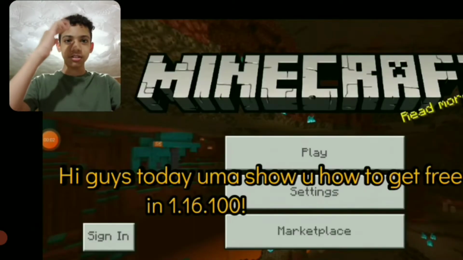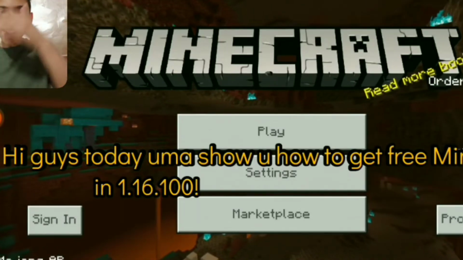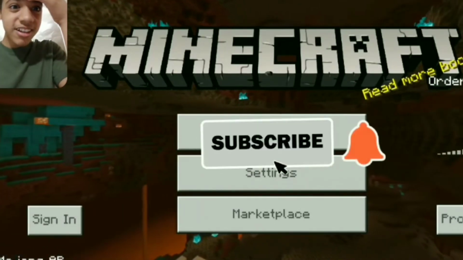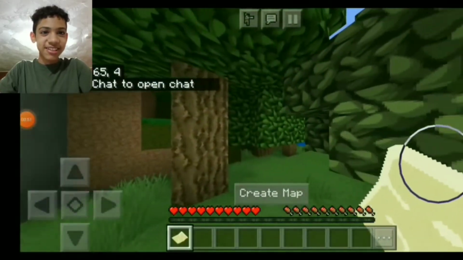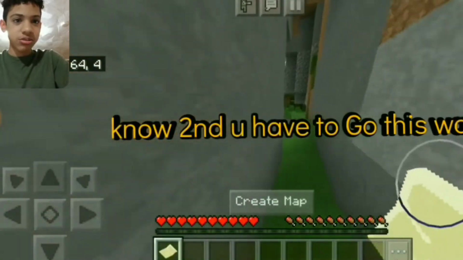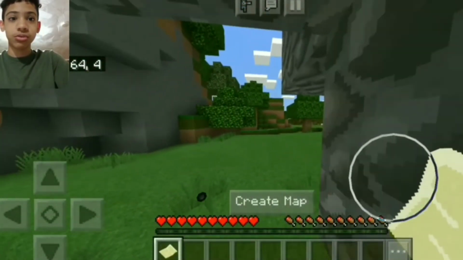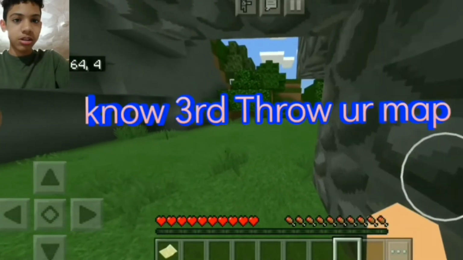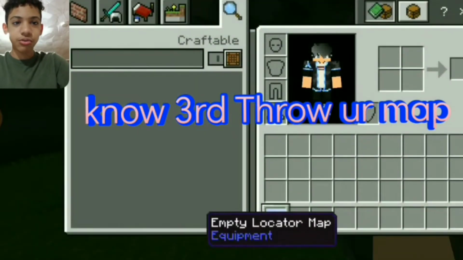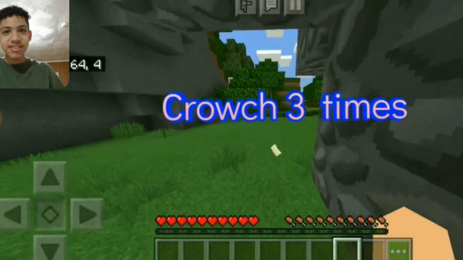Oh my god. Hi guys, today I'm gonna show you how to make... oh no, what is this? Okay, chip pack. I wonder what the texture pack was. Do this now. Second, you have to do the version. It's so old. Oh my god. Now third, throw your map. Okay, crouch 3 times.